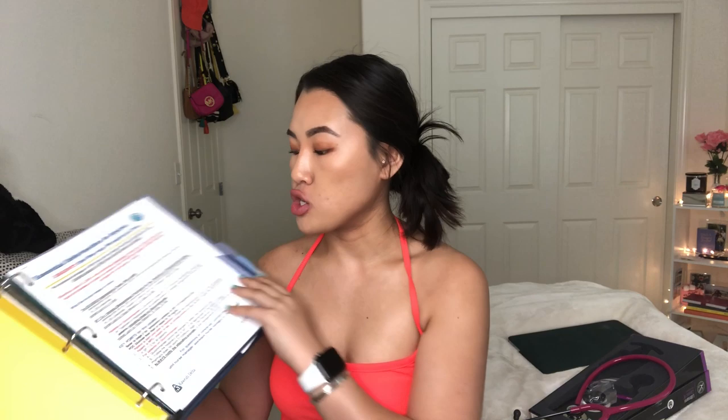I bought tabs from Amazon and I have universal protocols that were handed out during orientation — things like what to do if your patient is hypoglycemic, restraints, pressure injuries — everything they want us to know or keep in mind. I made my own little index for myself because I want to be the best nurse I can be. I don't just want to get by — I want to know my policies and handle any situation. I think it's important to constantly learn and never be stagnant, always wanting to know more.